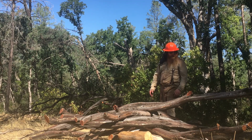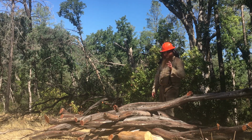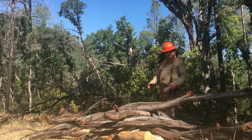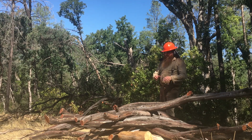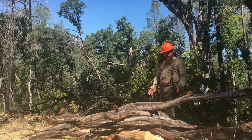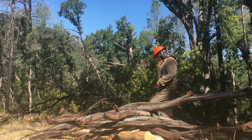This stuff burns hot. Now you may be thinking, why are you wasting your time with this small wood? It's because it's extremely hard, dense, and it burns hot, but it also just burns forever, and it's just the best firewood, Madrone included. It's just the best firewood, I think, at least where I live. So I make firewood for the property owners I work for, so that's why I'm taking the time to cut this small wood.